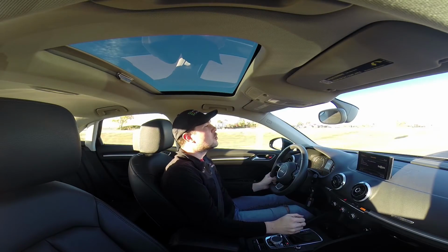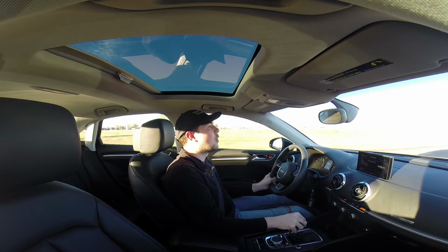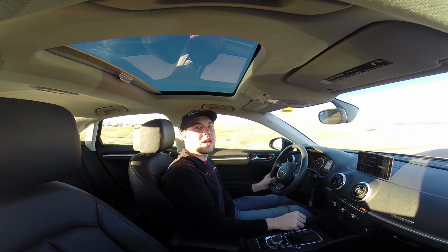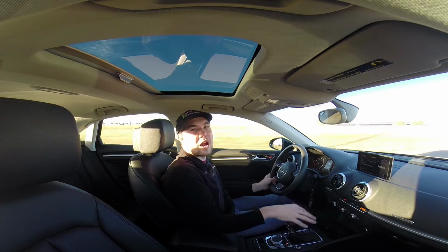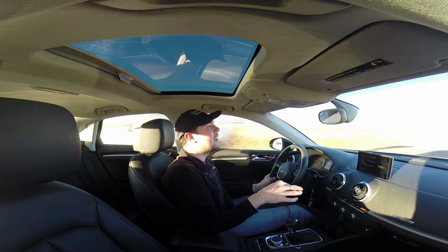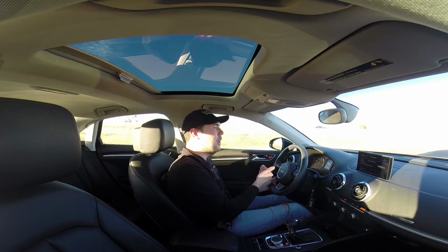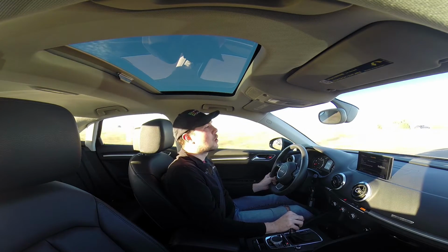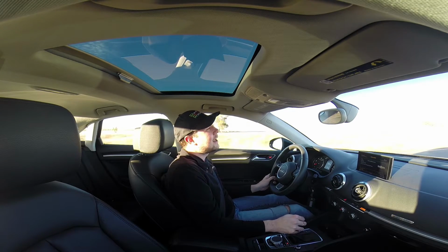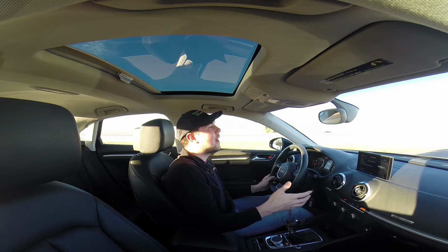Really phenomenal driver controls like the anti-skid control, the traction control, and you can really feel that Quattro system that we have in this 2-liter working for you along with those driver aid systems. Now they are pretty aggressive. You can definitely feel the aid systems kicking in, and you can feel the car pulling itself back into the correct line or into control when you're driving it, and it depends on what kind of driver you are, what kind of training you have, whether you like that or not.